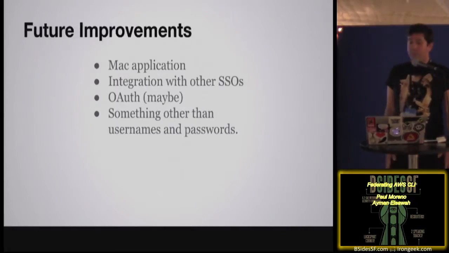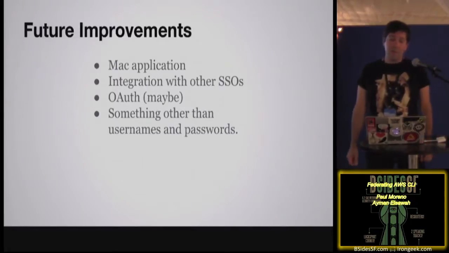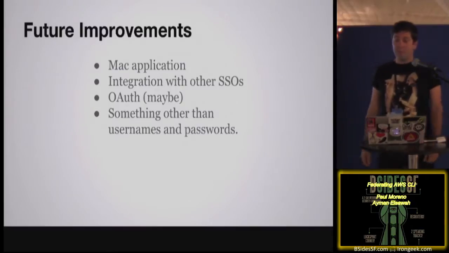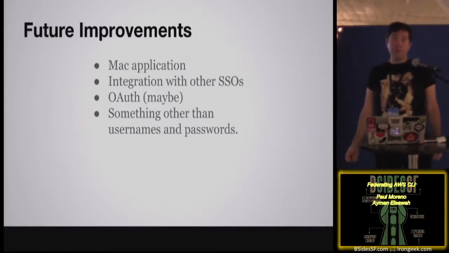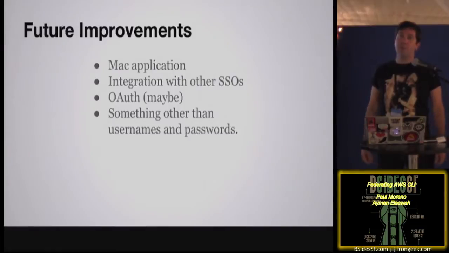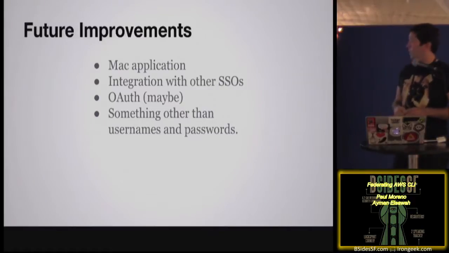Some other feature improvements. I've got an awesome guy in my IT department that's been willing to step up to the plate and help us build a Mac app, which would be very useful. If we decide to open source that, as a user, you would input your Amazon account username, password, and then the IDP URL, and that should be it. And then that would actually let this write to your OS environments, as well as maybe a potential local file if you absolutely need it for something like a browser extension.